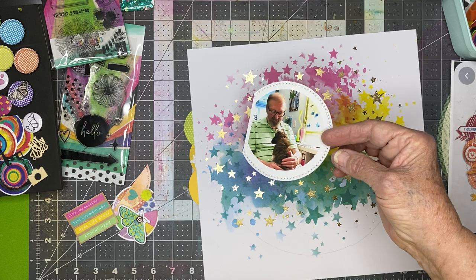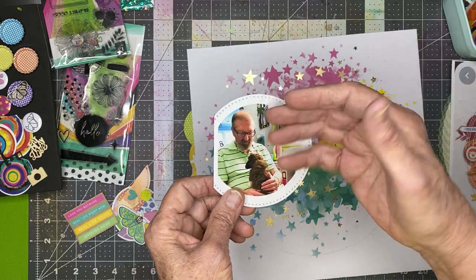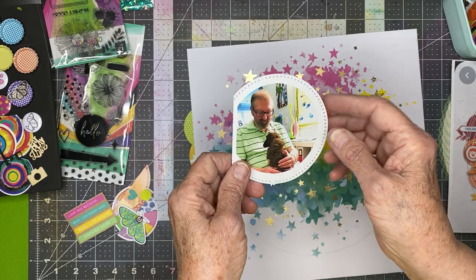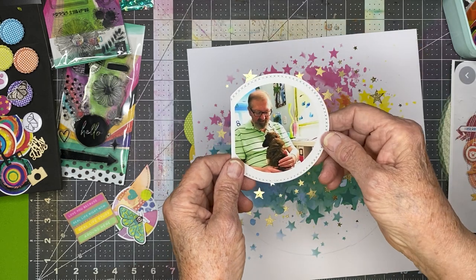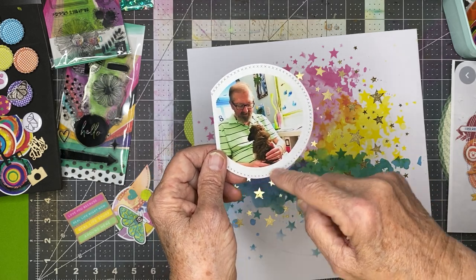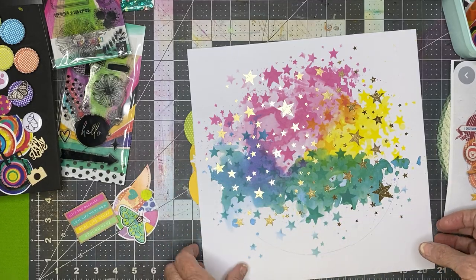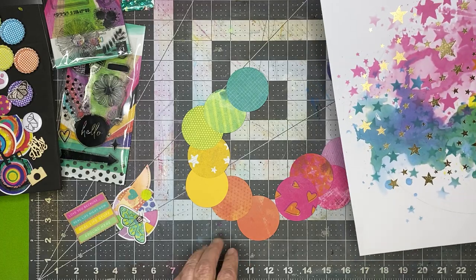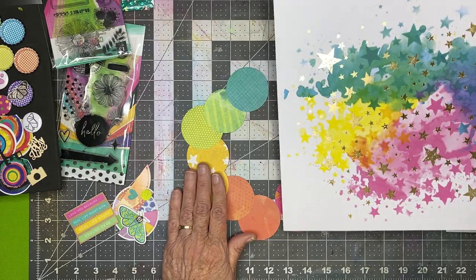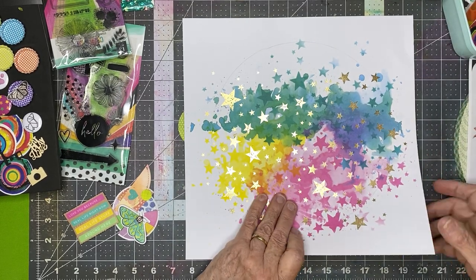My photo is this one, which I kind of screwed up. I brought down a shape into my word processor and snapped my photo into the shape, but I wasn't able to move it just the way the photo was taken. In order to get his full head, I had to lose part of it over here, but I can put embellishments there so that doesn't bother me. I also have wider spacing on one side than the other for the circle, so again — opportunities for embellishment. I'm probably going to orient the page so the pinks and oranges kind of correspond with what's going on here.